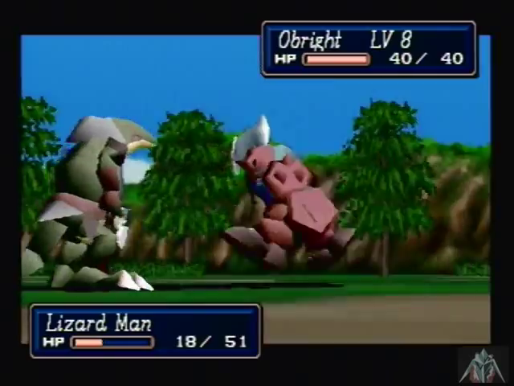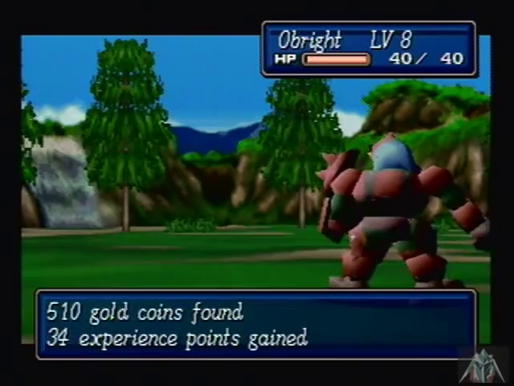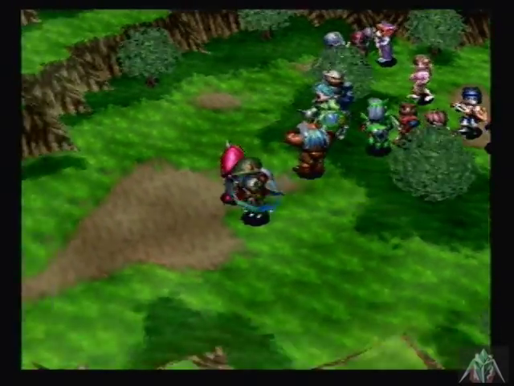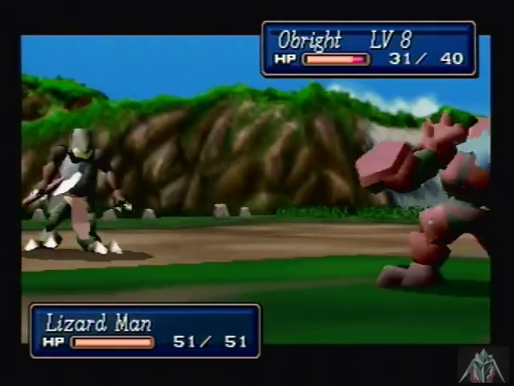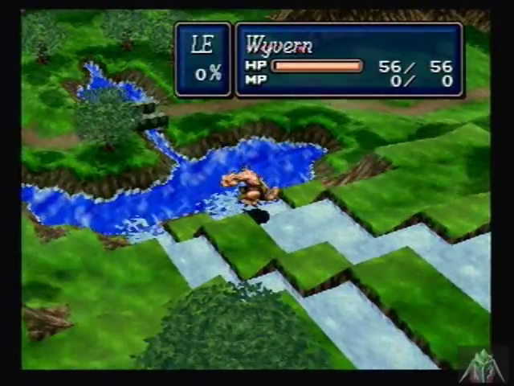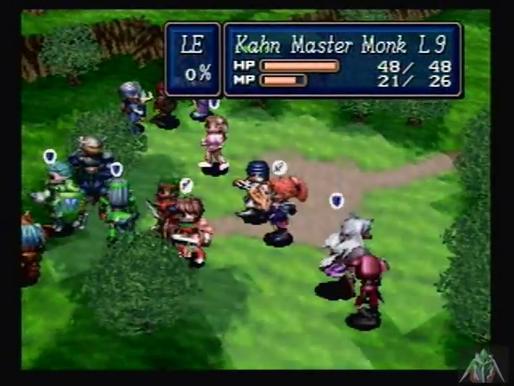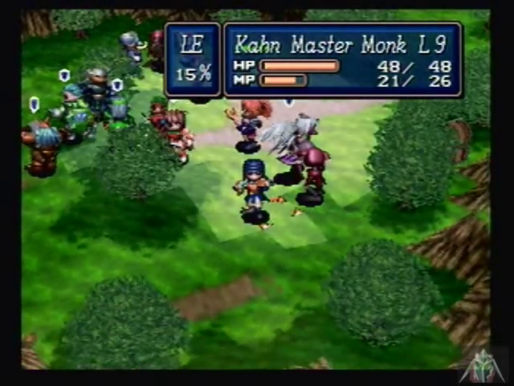Hey, Mega Wheel! I'd actually never seen that. And the lizardmen drop power axes, which is kind of a useless item at the moment. With a critical hit, Obright took 9 points of damage. Those wyverns are just going to be over there. Yeah, we'll punch him.